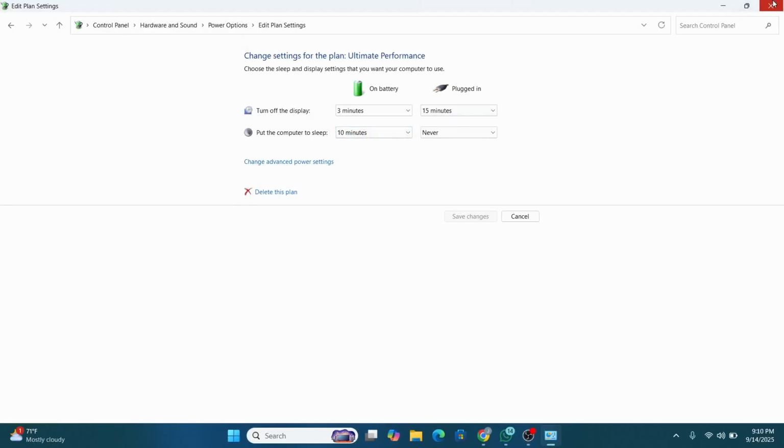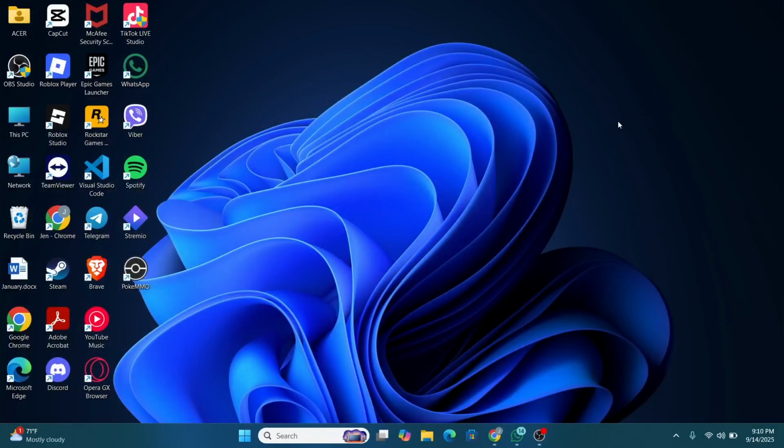If your Windows has any update available, you can update your Windows to the latest version also. And that's it. Those are the main ways to fix the USB ports not working on your Windows. You can try each step in order and you should have your devices working again.